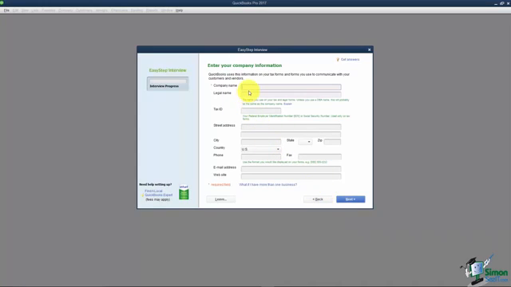Here, it asks you to put in information about your company. Now I'm just going to put in a fake company for now. I'll call it My Company. You'll want to go ahead and type in all the information that you can in these particular fields. Now notice the only one you have to put in is the company name. See the little red star? Now as you tab down, it's going to bring in the company name as the legal name.